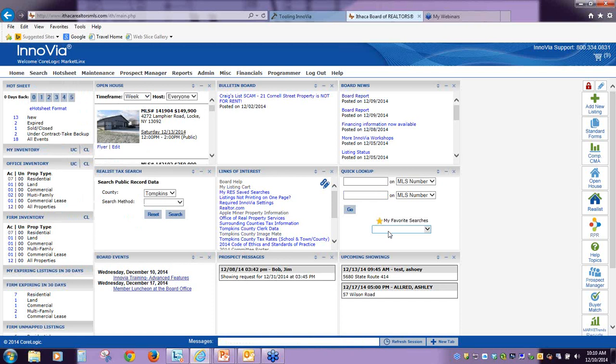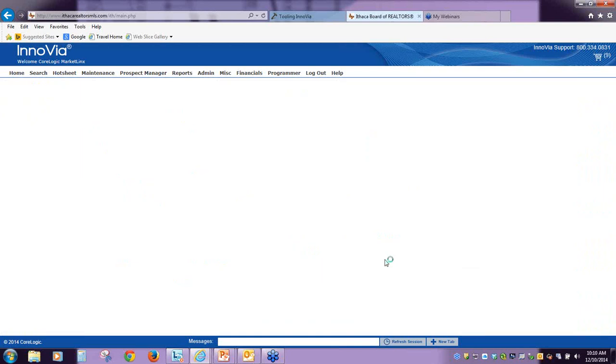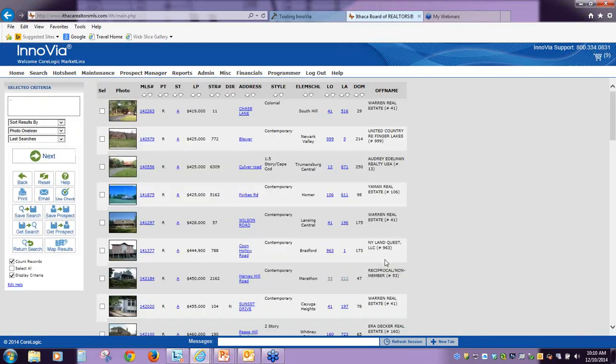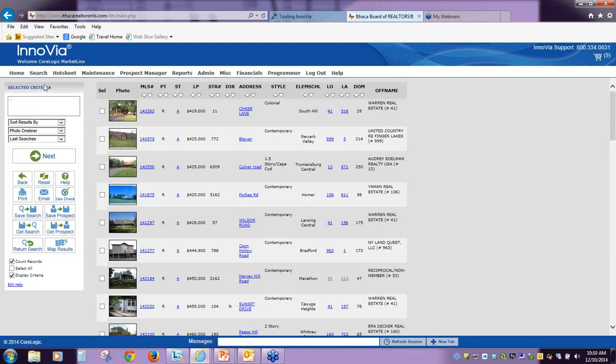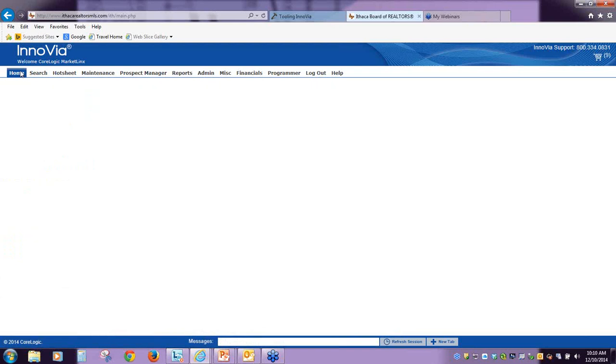So if you save all of your saved searches as a favorite, these are all of my favorite searches, all you have to do is click on one, and it will automatically run that search for me every single day. You can do it 50 times a day, but it's always going to show it up to date for that saved search of, whatever I named that, 400,000 or whatever.